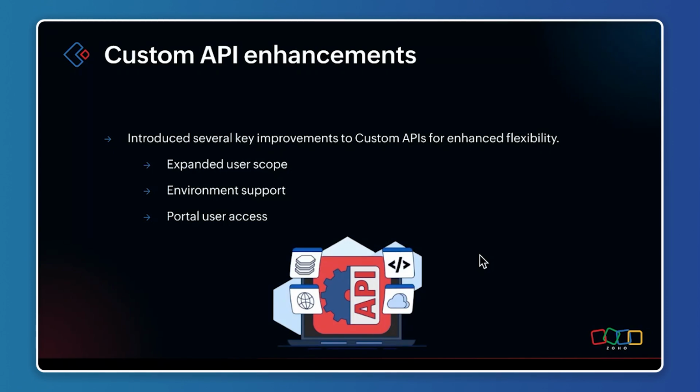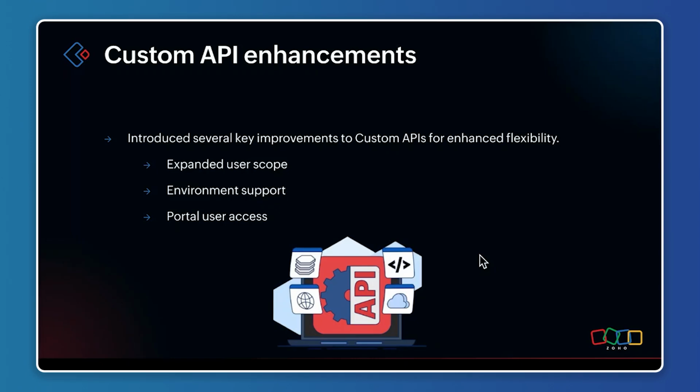So these are three different enhancements that we have brought in within the custom API. And before that, I hope many of you know what is custom API, right? The custom API is nothing but, whenever the developers would like to create their own APIs, they can define the functionality they want to expose to external systems, applications and services from their services, right?